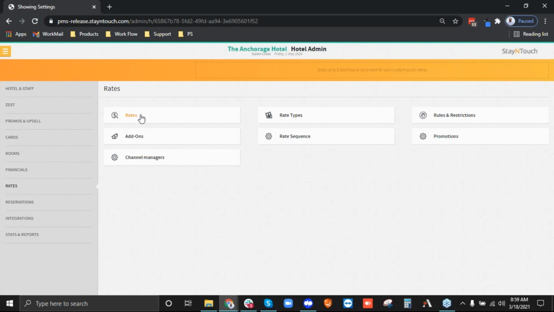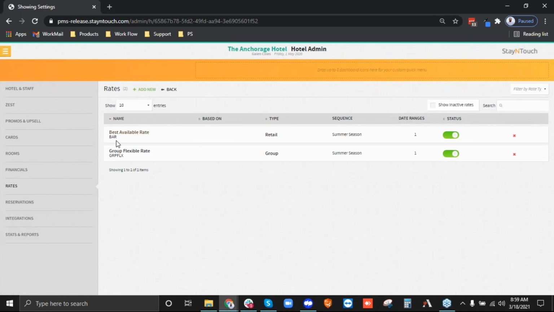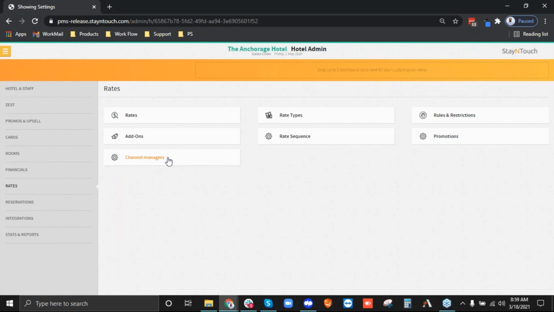I'm not sure I understand completely the question, but essentially once you build the rate, and if this rate code matches exactly, all you have to do is enter this in channel managers, and that will sync up with what's in your CRS. Now, I should qualify this in saying that you do have to build the rate initially in both places, meaning that you'd have to build your best available rate in your CRS like Synexus and build it in the PMS. But once you've built them both there and entered it in channel managers, that's it.